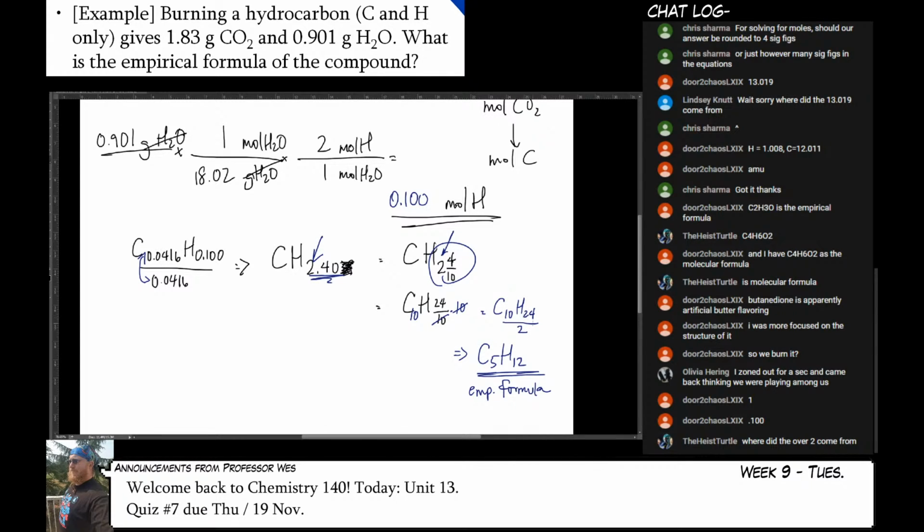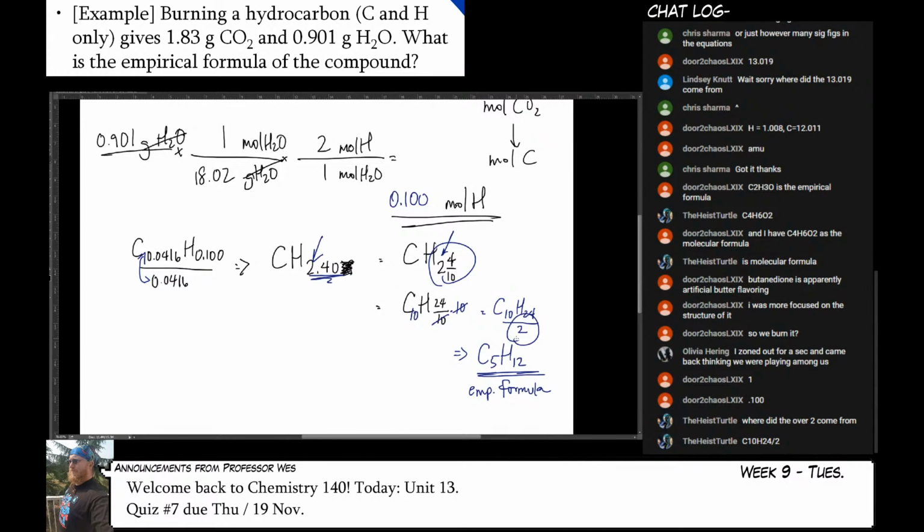Or do you mean this 2 down here that I divided by? Oh, that 2 is just... So this one right here, this is me dividing by a number to get to the empirical formula. Because there is a number I could divide both of them by, and that number was 2. Kind of like the first thing we did today. Is this an empirical formula? No. But if I divide both of them by 2, it is.